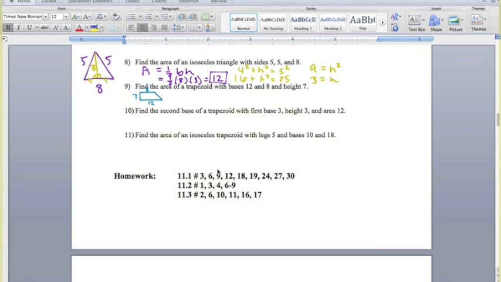Our formula for a trapezoid is area is 1/2 of base 1 plus base 2 times height. It's kind of like a triangle, 1/2 base times height, but there's 2 bases, so we're going to add them together. Okay? 1/2 of base 1 plus base 2 times height. Or it's kind of like the idea of a rectangle, and we're taking the average of those bases times the height. A couple different ways to think about it.